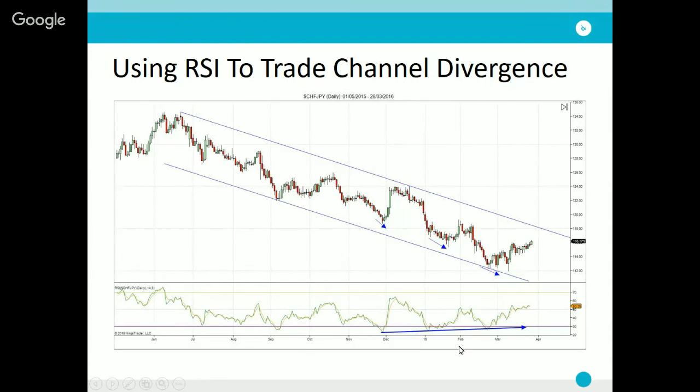So again, once we start to see this develop, then we need to be on the lookout, rather, for potential signs of a reversal. Now, this isn't a cue to just immediately jump in counter trend and start buying. This signals to us that we could potentially be in store for a reversal. And so it's up to us to then monitor the market and keep an eye on signs that this could be developing.